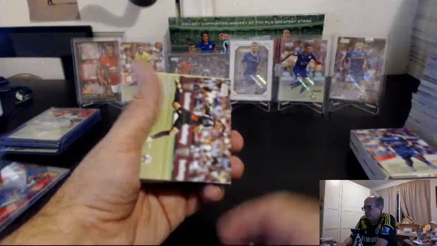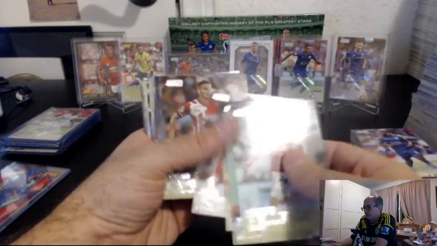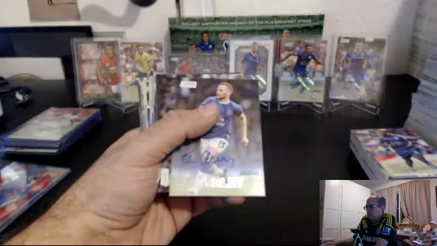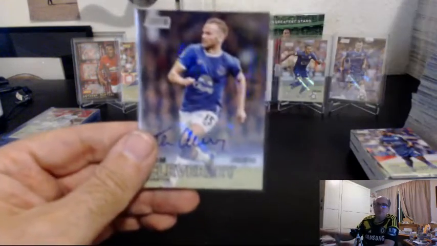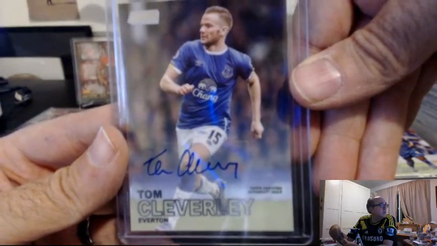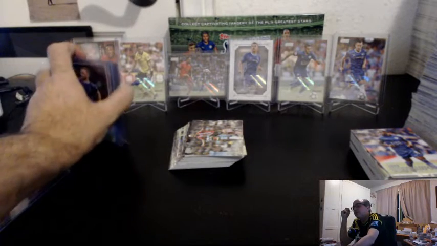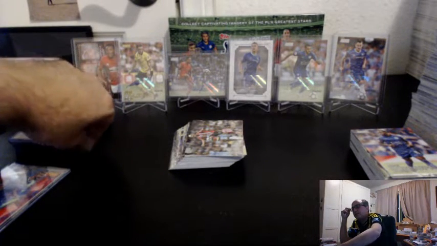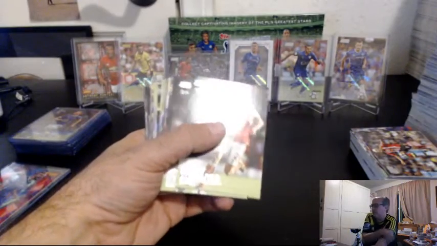Harry Kane. We have autograph Tom Cleverley of Everton. He's a very clever guy, Cleverley. Oh, Schürrle signed this year. Nice. Actually met Schürrle back in his days with Chelsea. Back in the day, I've got his autograph, a couple of his autographs.